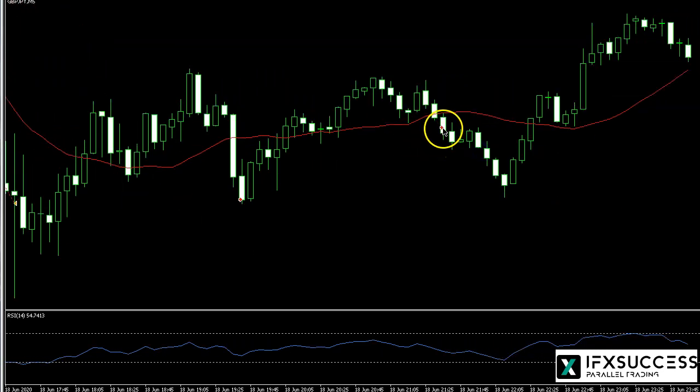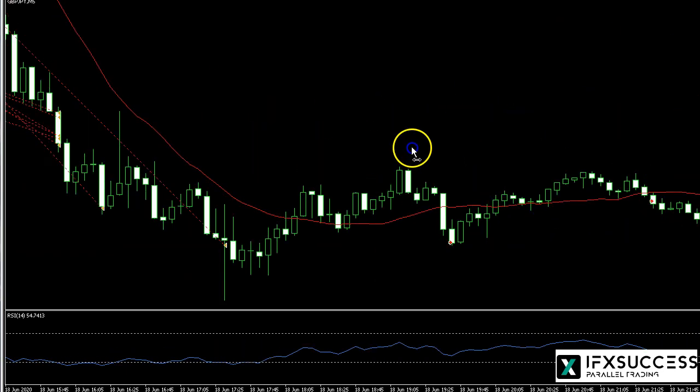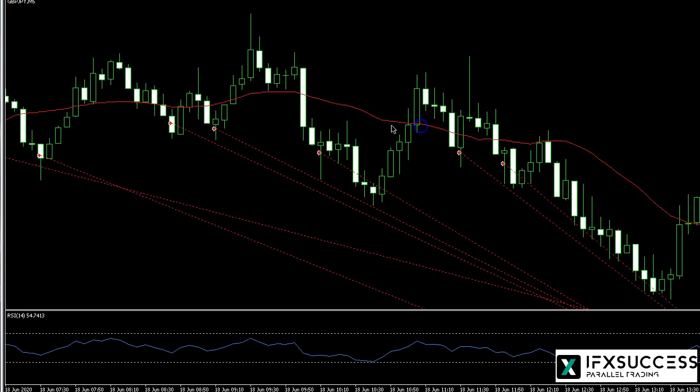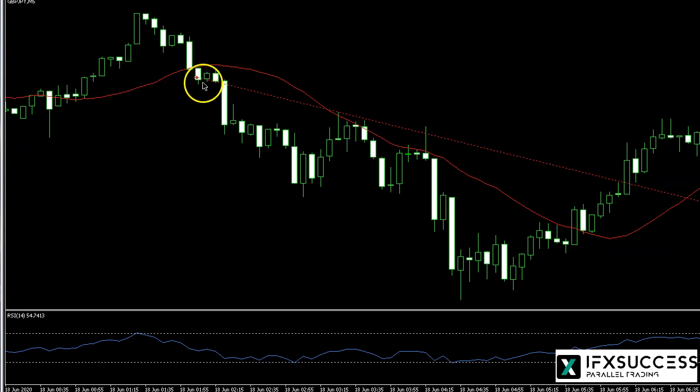So right here we had another sell entry, and this one worked out very nicely for a couple of pips, and then that was it. After that there were no more sell entries. If you had gotten in early in the day, you would have gotten some pretty nice entries, especially this one right here, very early in the day, mostly on the London time. So you would have been done for the day. This is your trend entries based on the 1 hour.